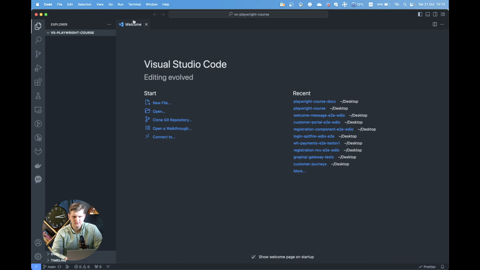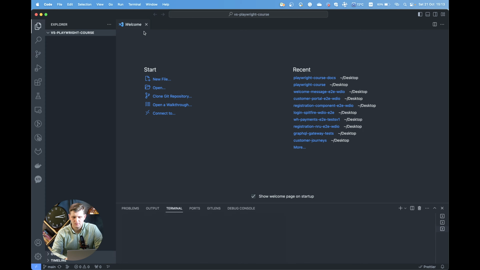So we go to our VS Code, and via the terminal menu, we can open a new terminal. You can see I use my Playwright course repo, which is currently empty, and I'm on the main branch. This repository will be available to check if you want to align with me.